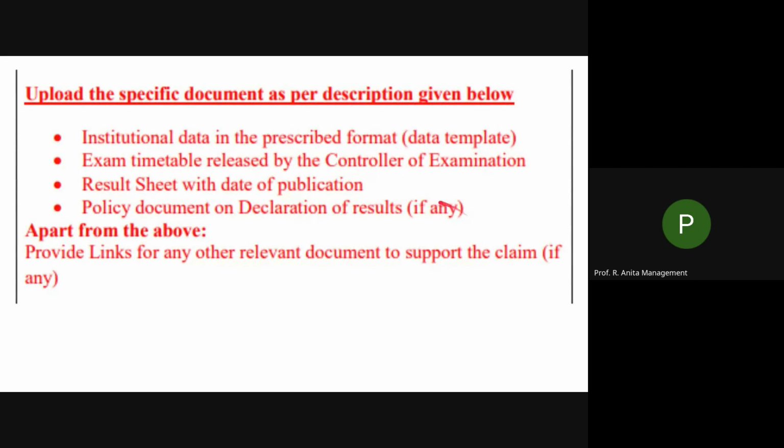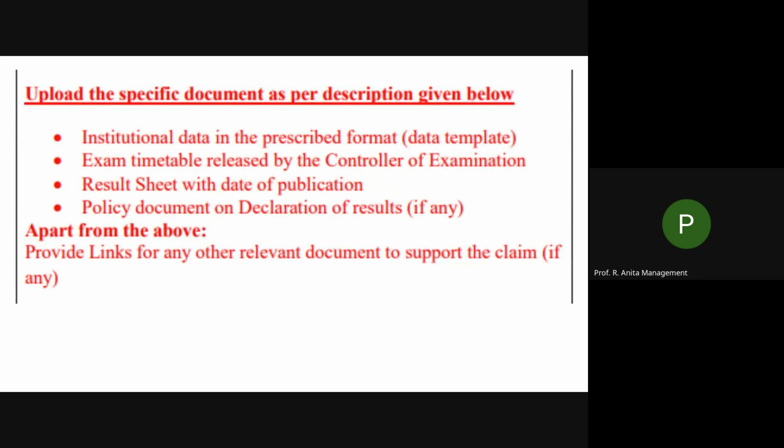And then if you see 2.5.1, for that the documents are timetable you should attach or should upload as a document. Result sheet, the number of students you have, the result sheet will be signed by the competent authority, the controller of examination and the university officials if they are there. So date of publication.